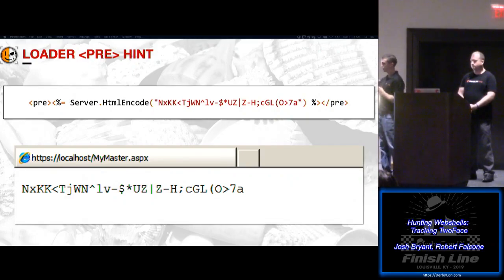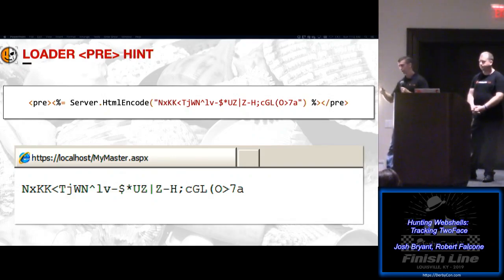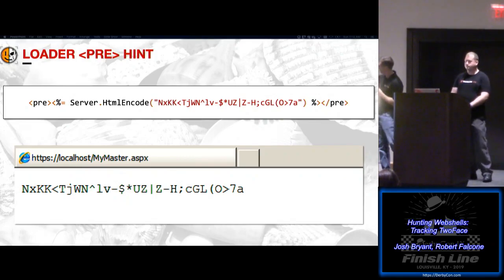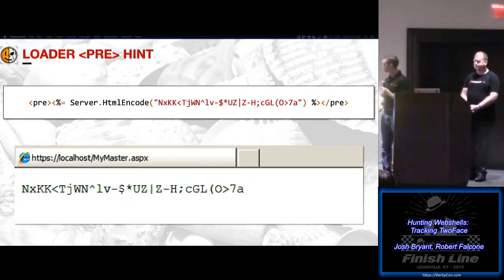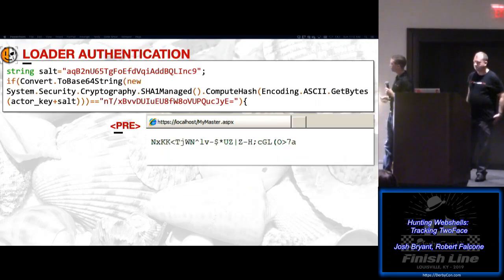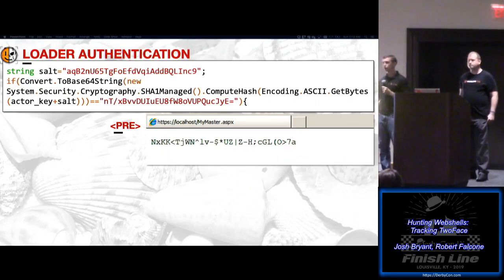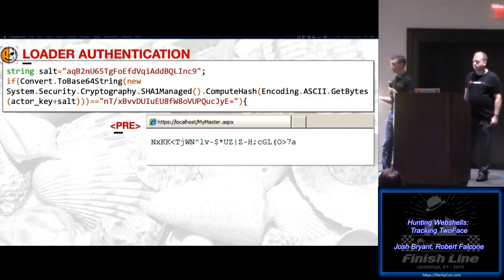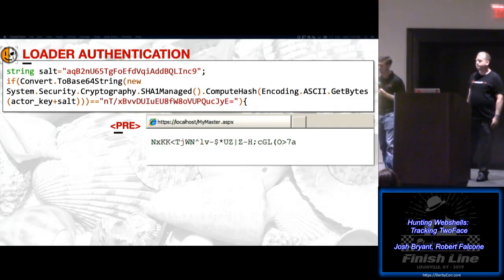And as you can see here, this is just some HTML with a pre-tag. When you opened up the loader and did a GET request, it just displayed this wacky string here, this NXKK string. We had no idea what that was for. It didn't mean anything, so why would they include that? Well, it turned out that was the key. I'm not sure if this was just a development version or what they were doing. They had a pretty big OPSEC fail, and we actually exploited that to figure out what the payload was within this loader.